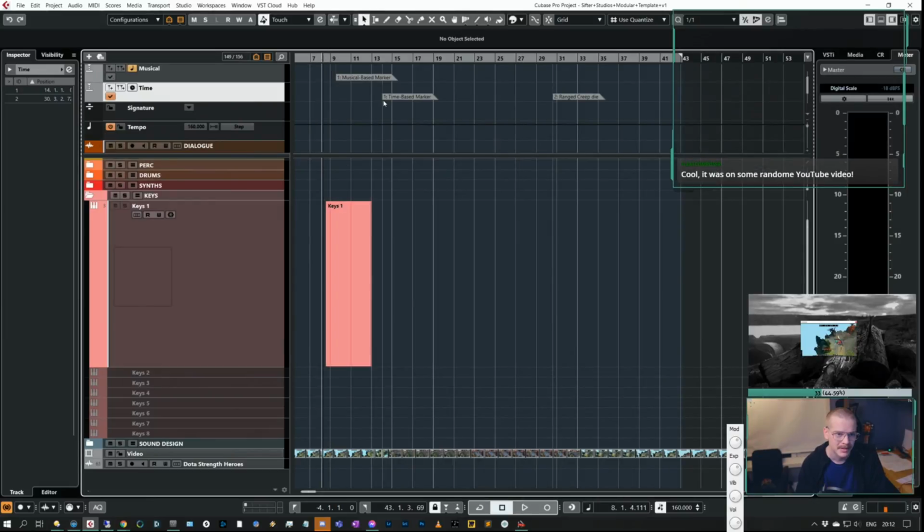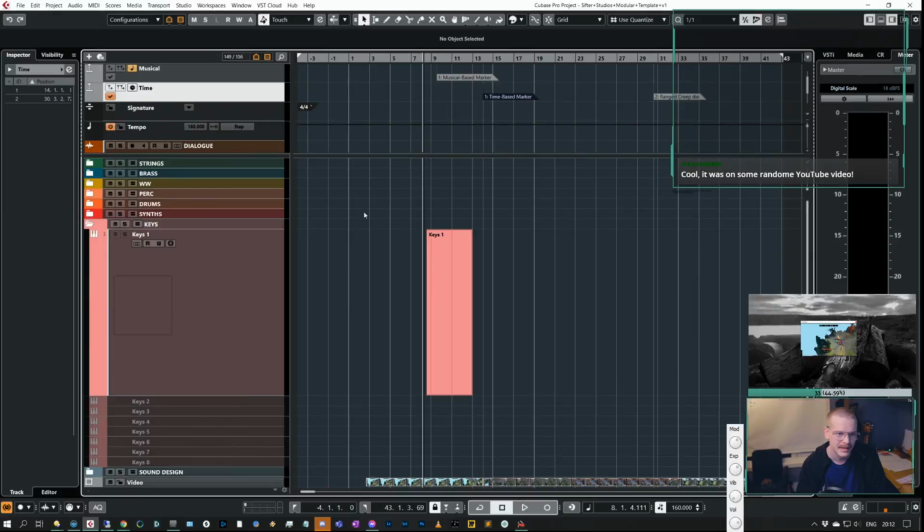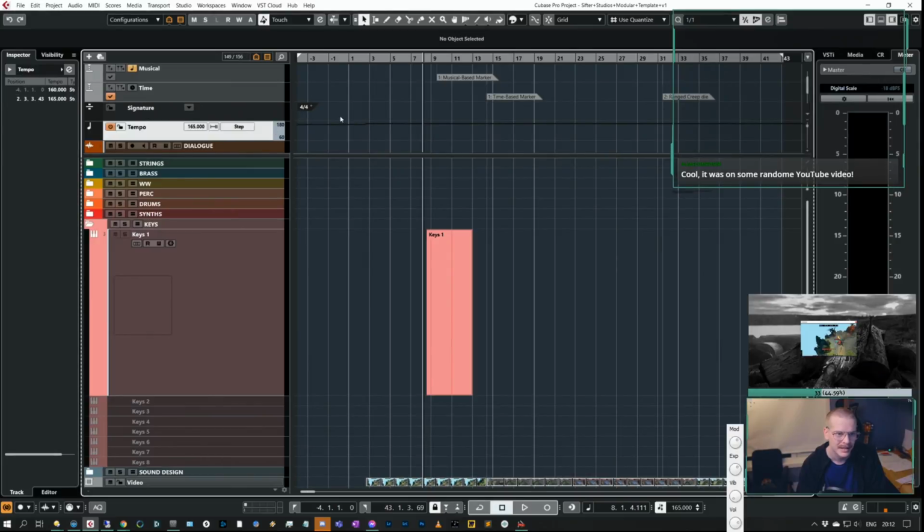Let's make an example. So this is the really important spot, right? And let's say that we have a tempo change before. I like to have a tempo point right here. It's at 165. Doesn't matter. It's obviously easier to line stuff up if you have more opportunities.